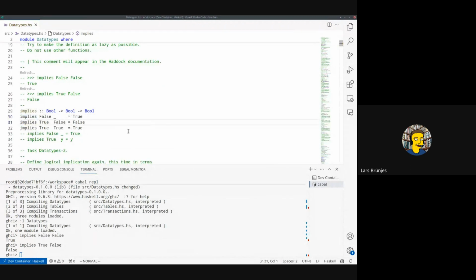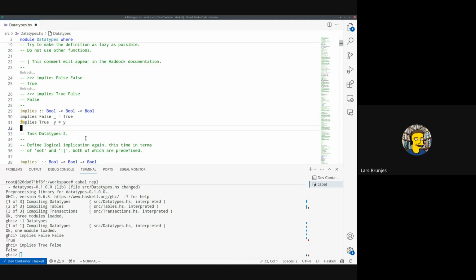And if the first argument is true, and the second is false, I get false. And if the second is true, I get true. So I can simplify that to basically this. I don't have to do the pattern match. And that's exactly what I did before. So that's how you might arrive at a lazier solution.